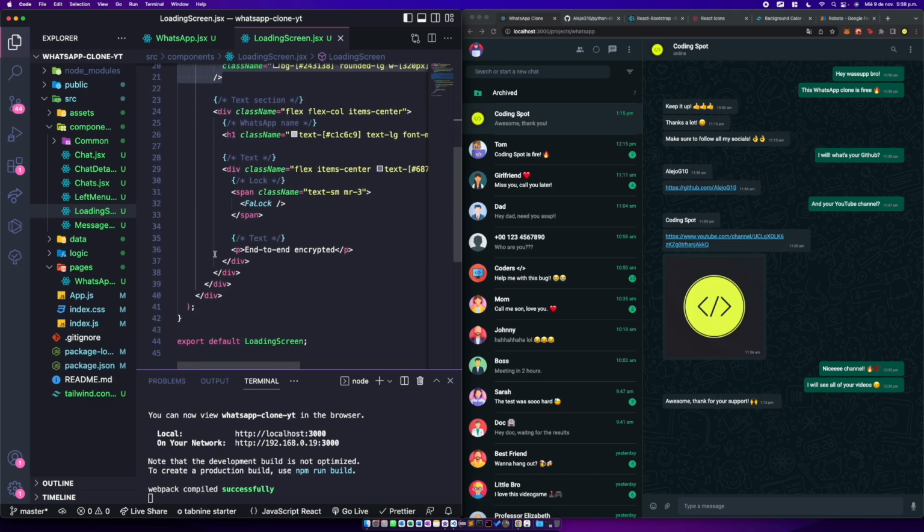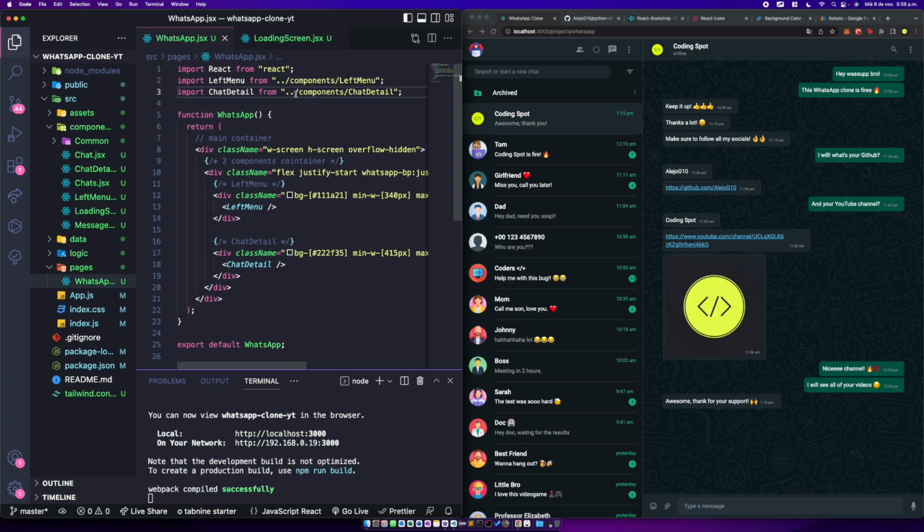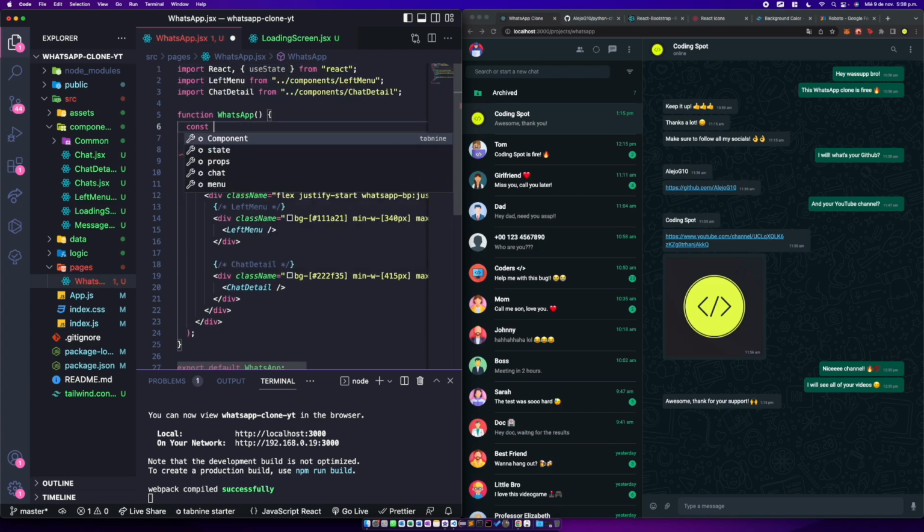So now, if we go to WhatsApp, I'm gonna delete this. We're gonna use a local variable, so you guessed it, useState. Why? Because we wanna save two things. The first one is progress.